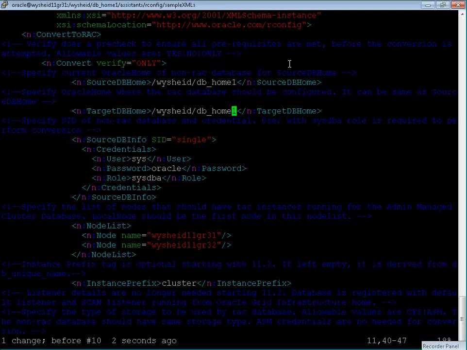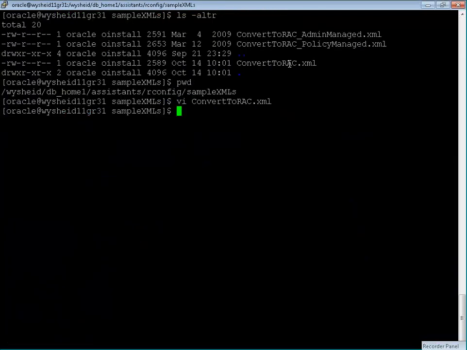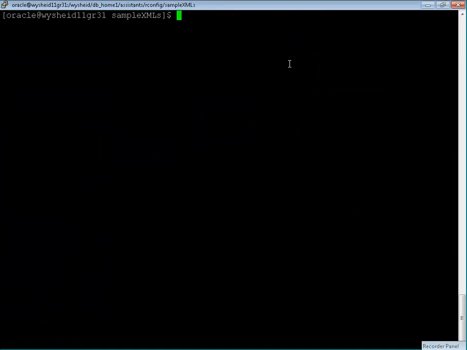I think we should be fine now. Let's save this and run this command again. Okay, again we'll run RCONFIG with the convert to RAC XML.